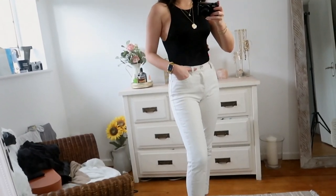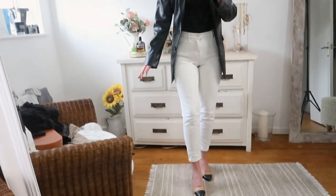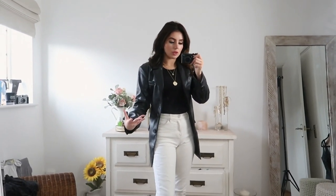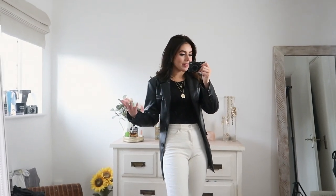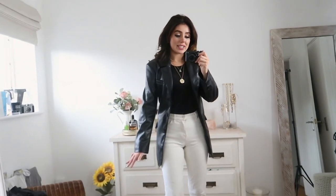So that is the bones of this outfit — very simple, you could go in a lot of different directions with this. It's a really good base — you could throw on a leather blazer, you could throw on a coat. So one route I would go down is with a leather blazer — this one is from River Island. The quality is really nice and it wasn't too expensive either. I think it looks really cute and you can wear this blazer with so many different things. I would probably change the shoes to either all black or all white shoes, or even my trainers that are white and black. It's really versatile and really easy to style.